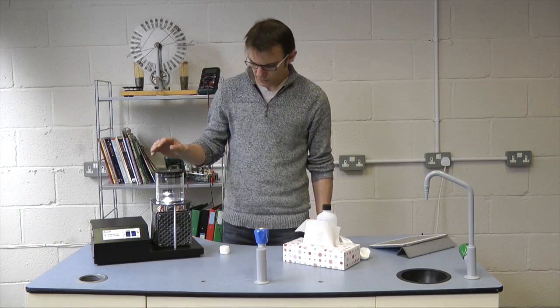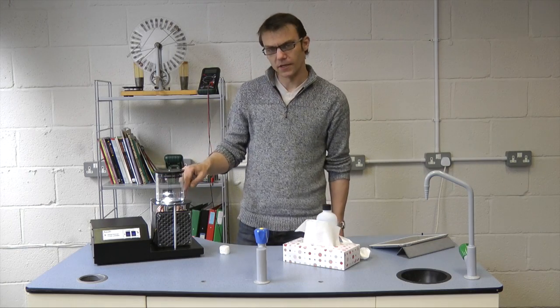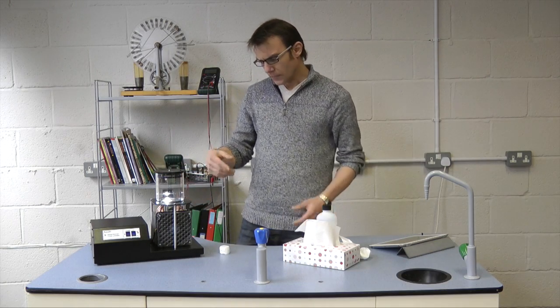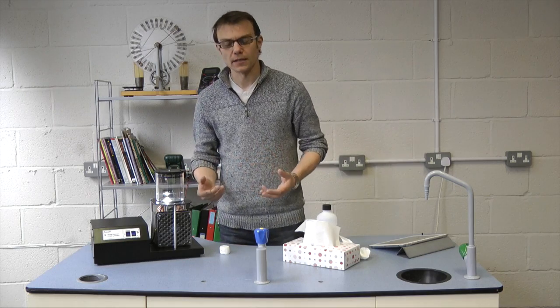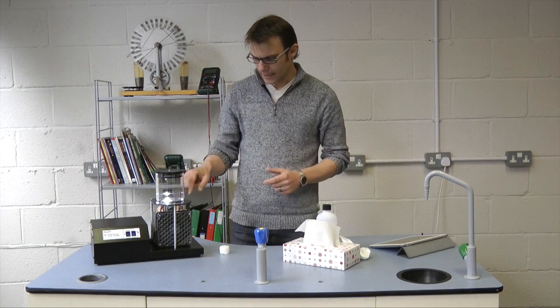OK, so the unit's been running for about five minutes now. And you can see a square pool of isopropyl alcohol has formed on this plate. You should by now be able to see some tracks being emitted from the rod in that pool.